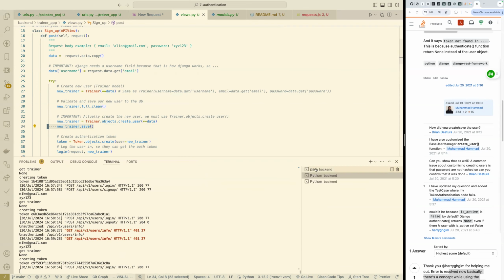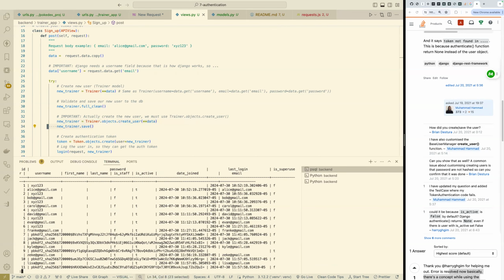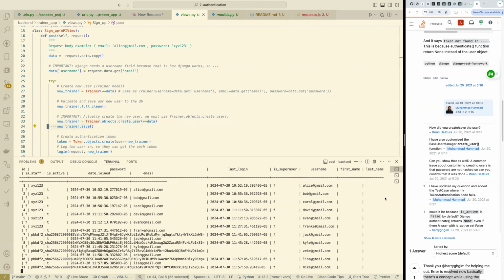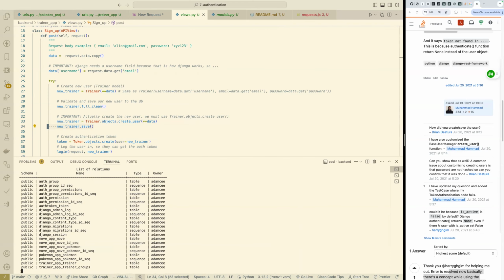And that seems to be the issue. And if I had to guess, we won't be able to see the issue here in the user model, but it's probably in one of these like auth token models.